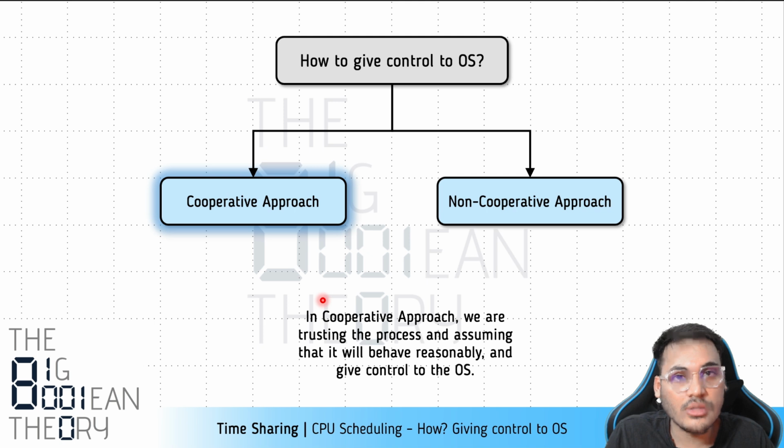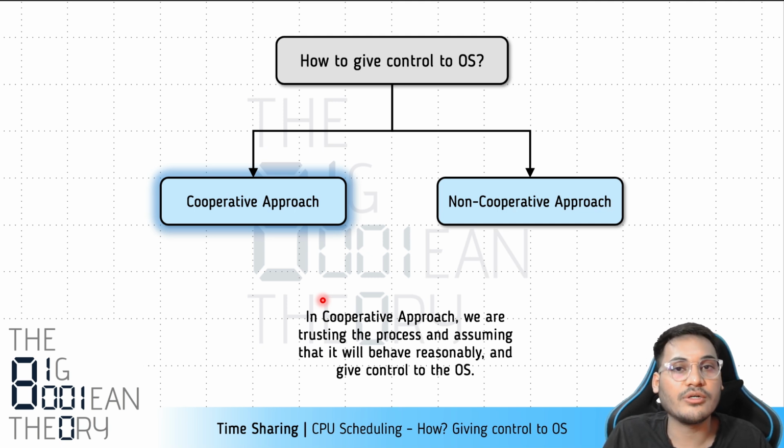It could invoke a system call, or there could be some kind of exception, or even some kind of device. Basically, whenever there is a device interrupt, we do not require the cooperation of the user process. Mostly we require it in the case of system call and exception. But the point is that there are several ways in which we can implicitly get the control of the CPU and assign it to the operating system without doing anything special. So you can just wait for any kind of trap to happen, right?